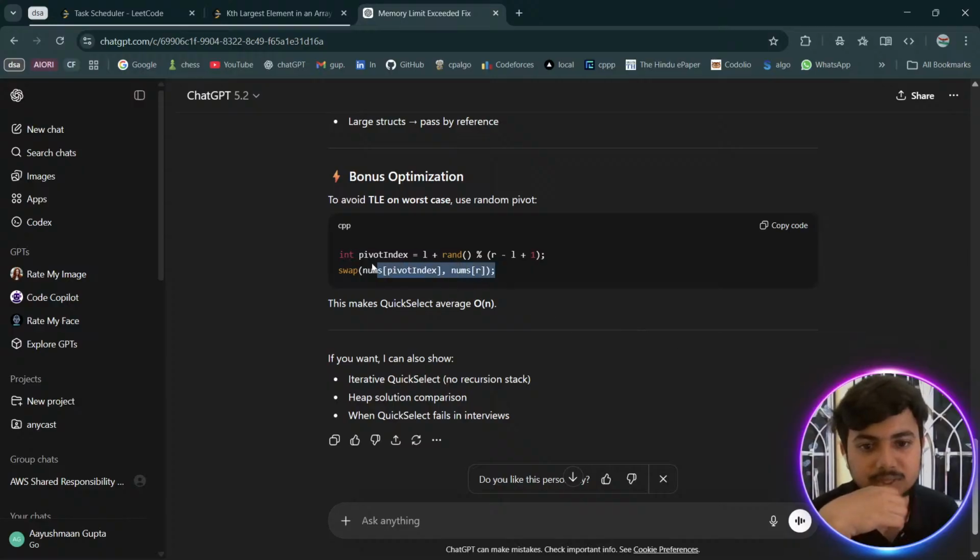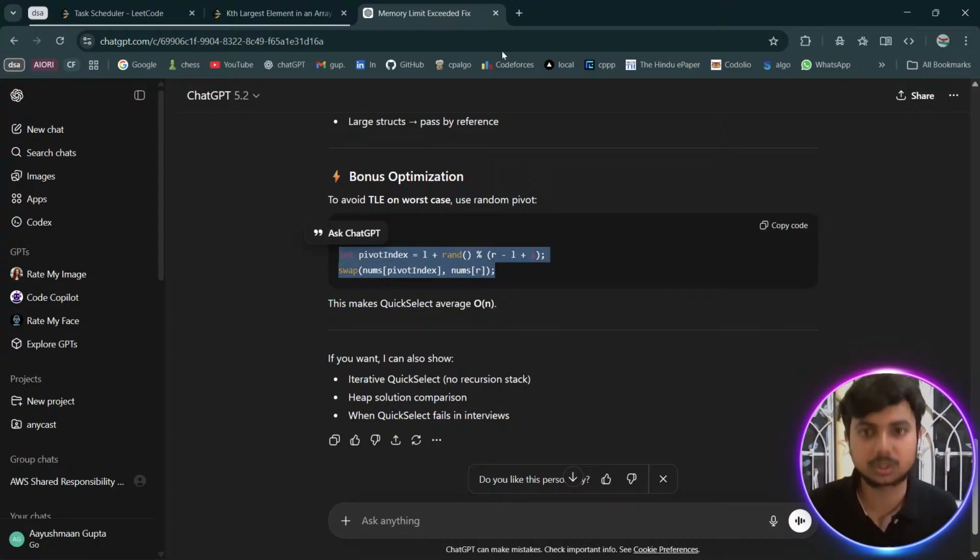Yep. See, this is a bonus optimization where the pivot index is being randomly selected. Okay. L plus random modulus r minus l plus 1. This r minus l plus 1 is nothing but the size of the particular area of the array that we are interested in. ठीक है, this is what I was saying. इसको रख लो कॉपी करके इधर.